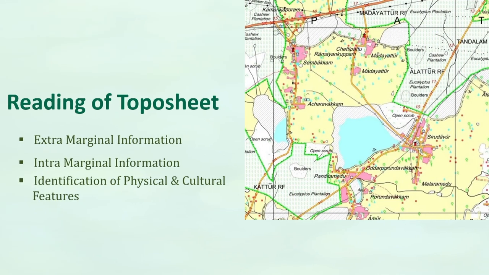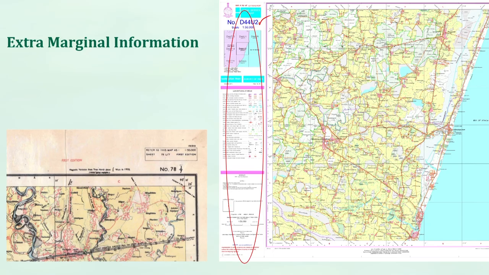Next, how to read topographic maps, you want to understand. If you look at the topographic maps, look at the screen, this is the margin, starting from here to here, the margin is going on. Within the margin, relief features are there, that may be a water body or forest or settlement or any other road feature, man-made features. Outside the margin, there is some information about the topographic sheets. We want to learn about that. It is generally called extra marginal information.